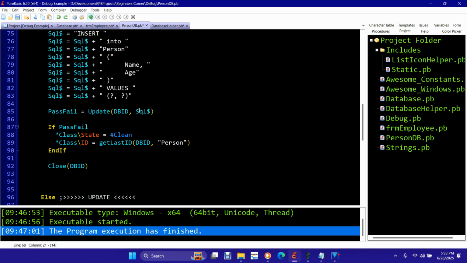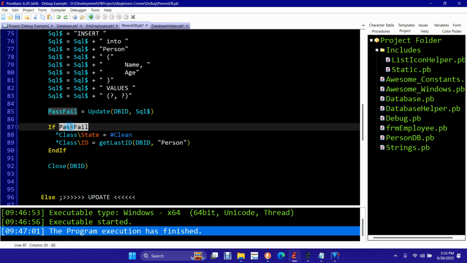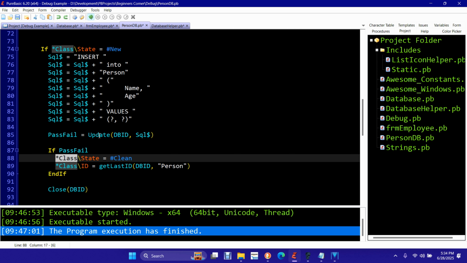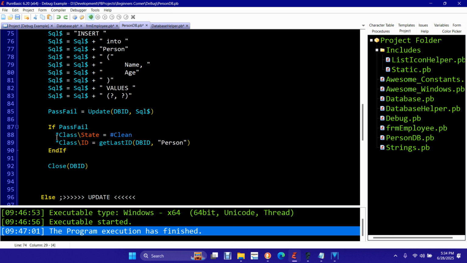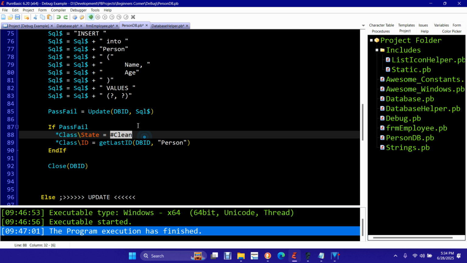If pass fail comes back as true, then there's no error in our code, so we are good to assume that we have inserted a record into the database. Otherwise, it's going to give you a false, and it will fail your data based on duplicate transaction or whatever else. The first thing we want to do to the class, remember, the class's state is new, right? We want to flip that state to being clean, because now we are in synchronization with our database.